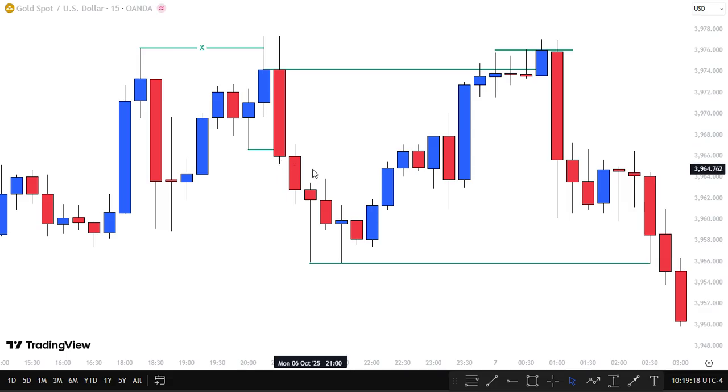Since we had a valid market structure shift, I was looking for sell opportunities. If I'm looking for sell setups to participate in, I just wait for price to hit my premium PD array. After identifying the current market structure, which had changed to bearish, the next step is to identify the bearish PD array, or the premium PD array in this case, to participate on.